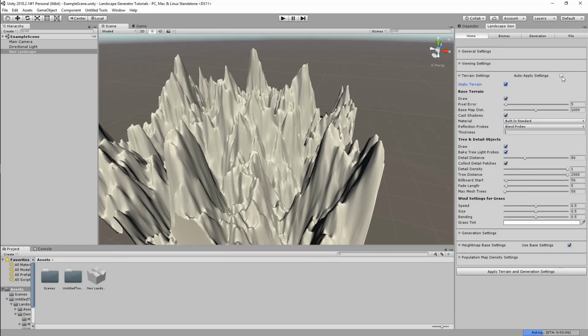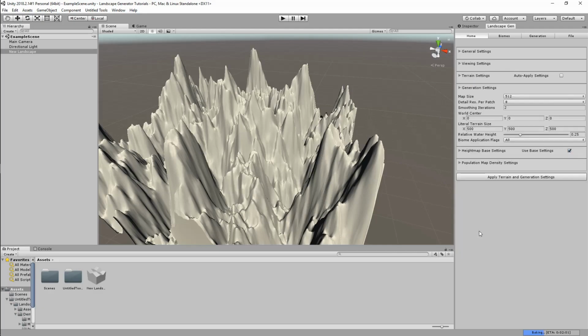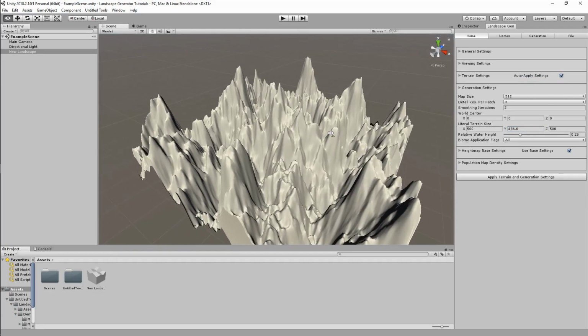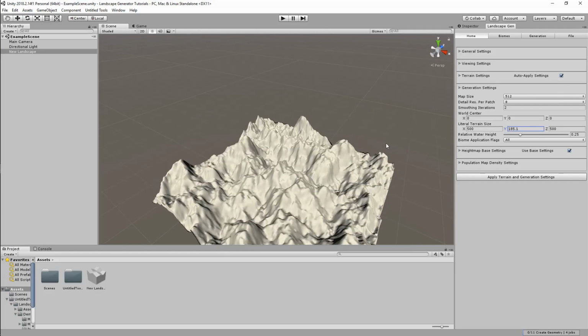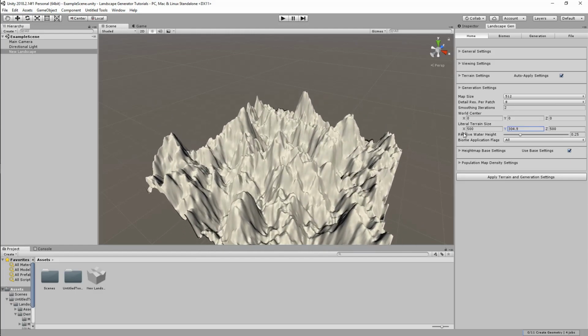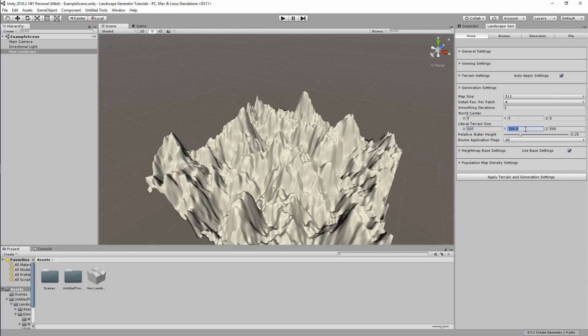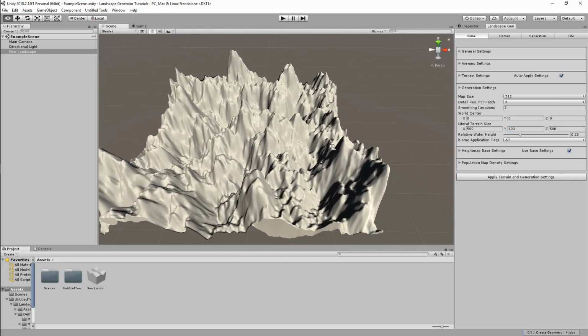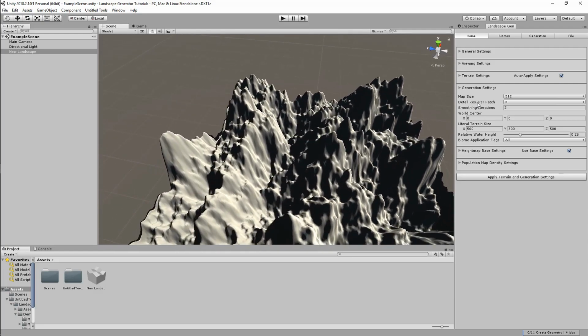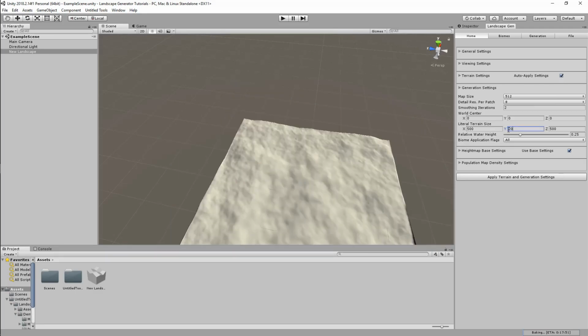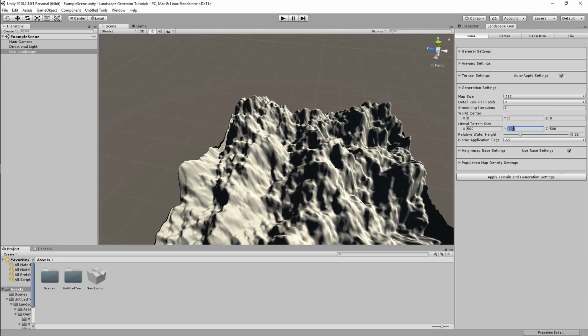There's also an auto apply settings. For instance, if I go to the generation settings and I change the literal terrain size, it's not going to do anything. But if I turn on the auto apply settings, and the auto apply settings apply to the generation and terrain settings, and I turn the size down, it will update the size in real time. I don't recommend doing this if you have a fully generated terrain. It's fine with terrains like this, but if you have detail objects and tons of objects everywhere in your terrain, it gets very laggy turning on the auto apply settings, so I would not recommend doing that. I think we're going to keep our terrain around 150.